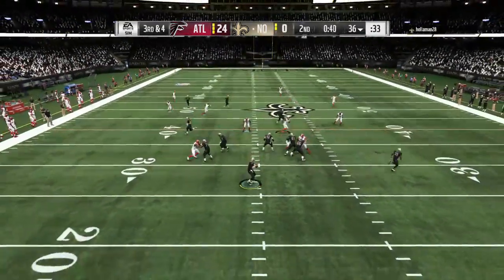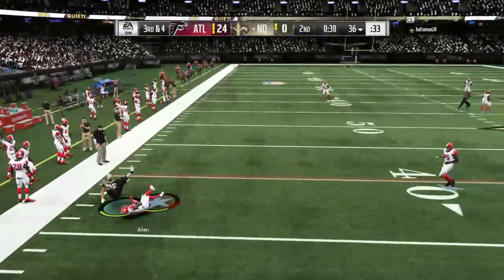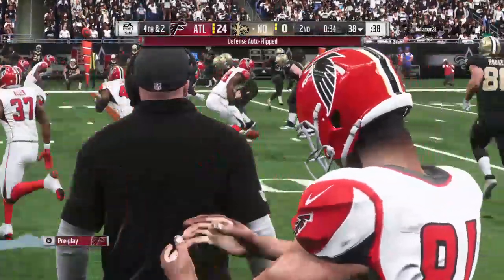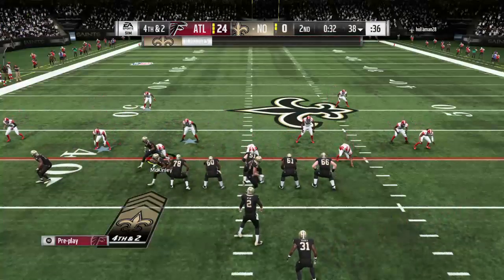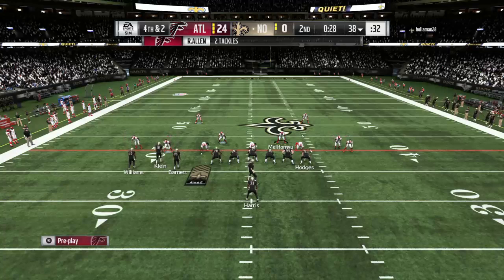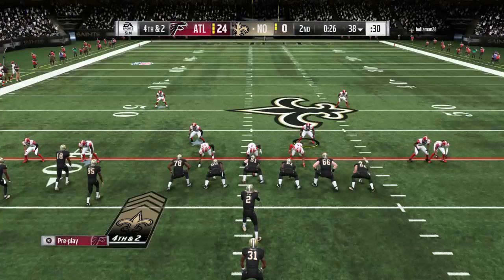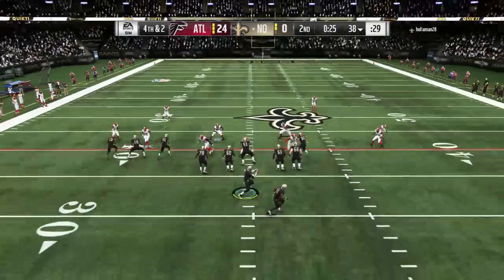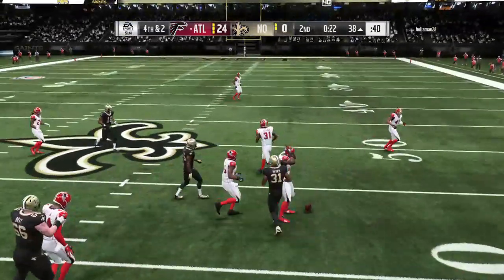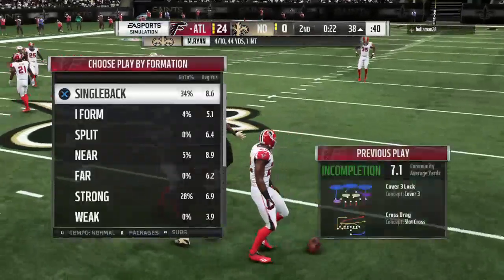From the gun on 3rd down, Ryan. And he'll be brought down shy of the 40 at the 38-yard line. 2 yards is all they'll get on the completion. It's 4th down. He wasn't the primary target, but I think it was almost like a check down situation, wasn't it? Yeah, hoping he can break some tackles, the big tight end, but he couldn't do it. Yeah, get it to that big frame and hope he can scatter some bodies, unable to get it done.